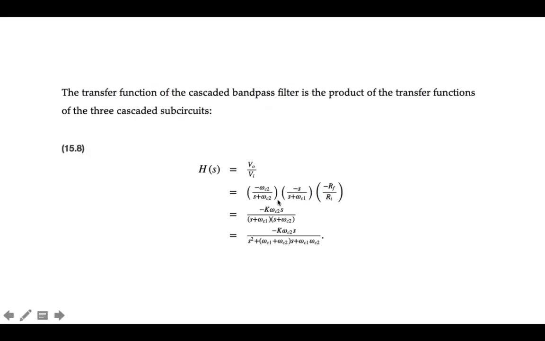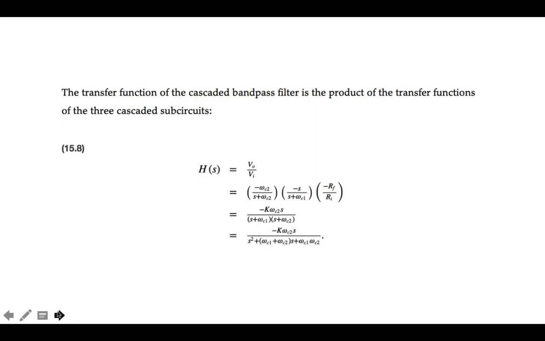So the transfer function basically then is the product of the low pass part, the high pass part, and the gain part, which would result in the line we see right here. And then if you multiply those out, you get the following transfer function. Okay, I want you to pay very close attention to this function right here. You notice that basically the denominator, if we were to work backwards, is factorable into a pole at the low pass cutoff and a pole at the high pass cutoff.